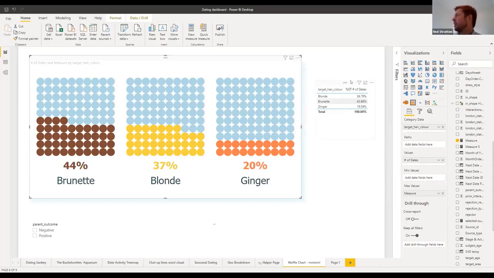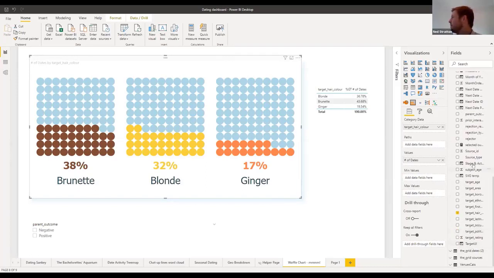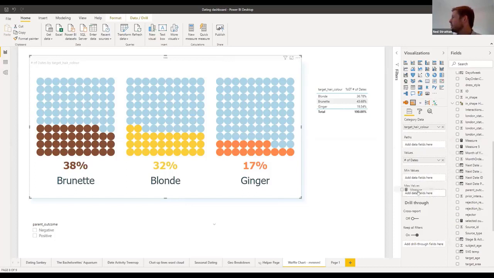And what I've got here is the numbers in a table next to me. A good tip for using custom visuals and verifying that the data is accurate, which you should always do first, is basically to just run your custom visual alongside a table to make sure it's showing the same numbers as your table. And say if I take my measure of maximum off, I get different numbers to the actual ones. So to fix that, what you need is your measure of maximum, which I'm going to load in now.